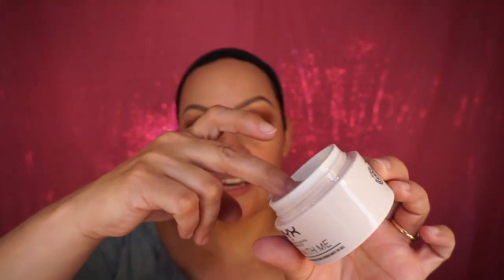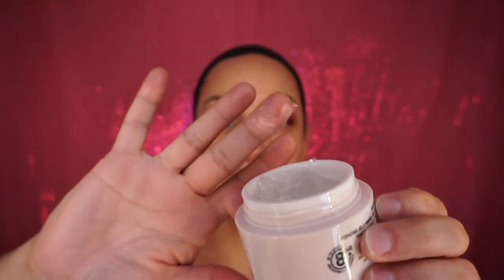So I'm gonna open it. It's a weird jelly consistency, very strange. But when you put your finger in it, it starts to break up. It's so strange. Get enough of it. Alright, that should be good. So just going to rub this. And I really like this stuff.